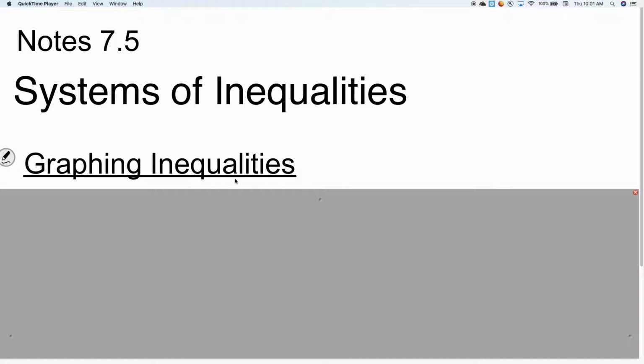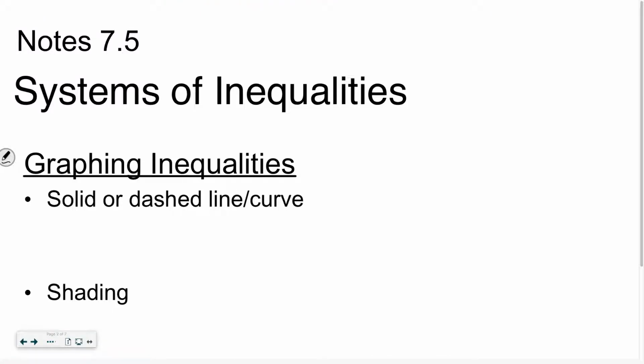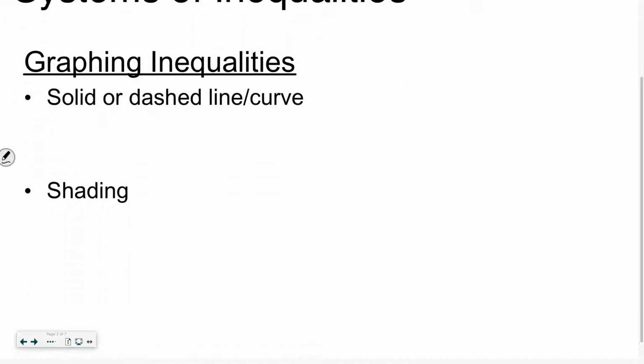Okay, so however you like to phrase it, write that in your notes. I had somebody last hour who said they think about it like solid or broken. I say solid or dashed. If you say solid or dotted, whatever you say to yourself, write that in your notes. You don't have to write the word dashed.